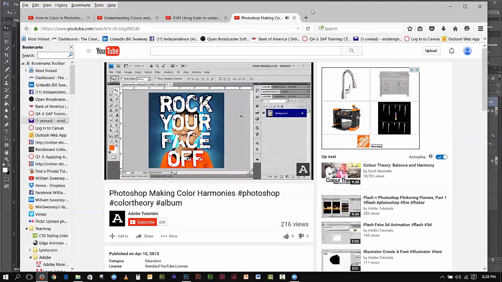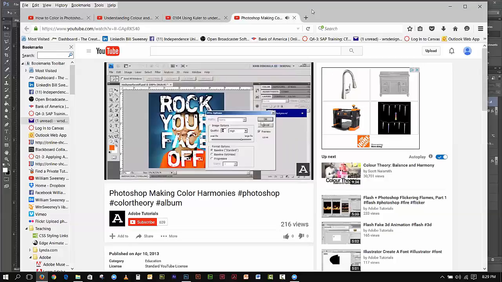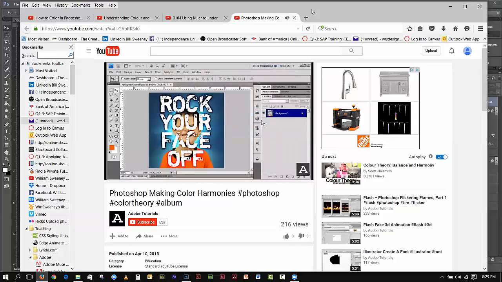Now it's all just one thing. If I do this, before I do anything else, so I don't lose my layers, I would go Save As, the JPEG. I can face off, underscore, triad 2, I'll call it. Save that. So now I don't have to worry about it accidentally saving over the original PSD.